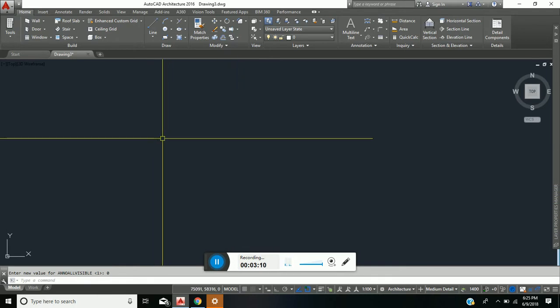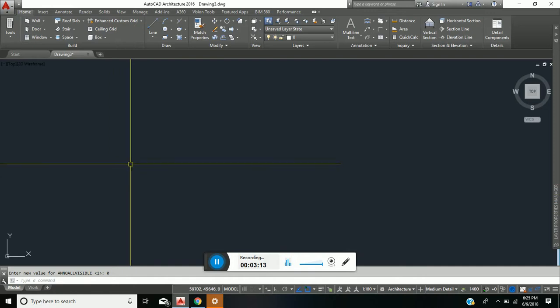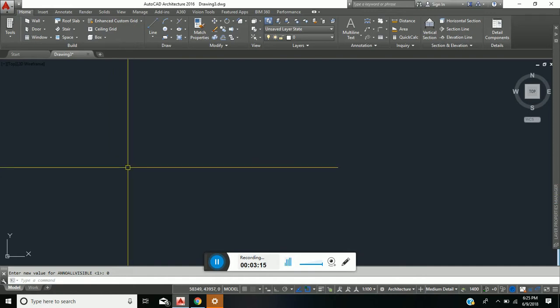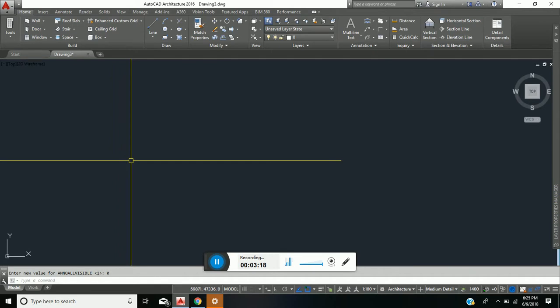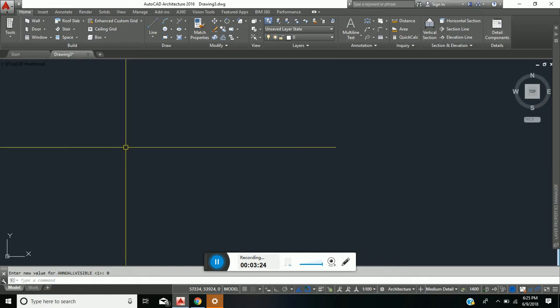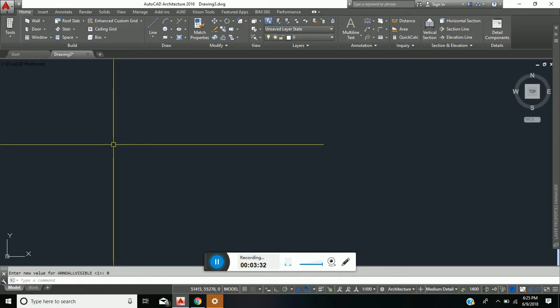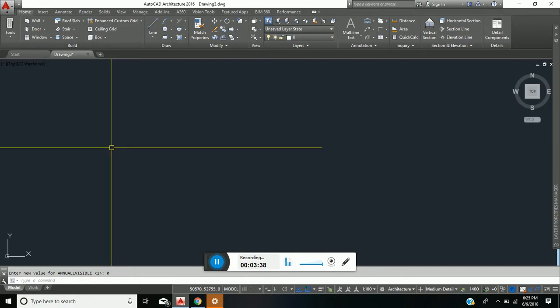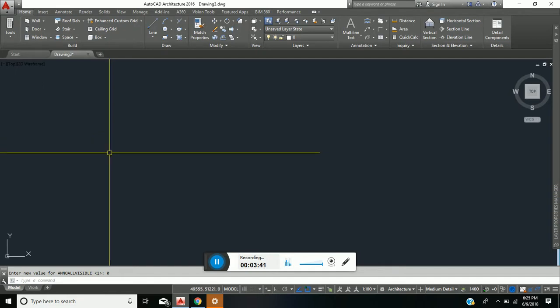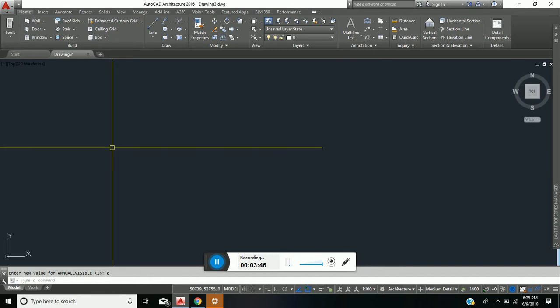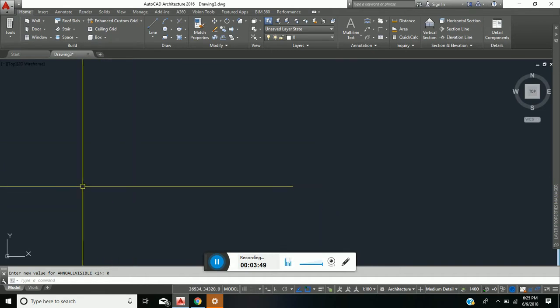Alright. Now, whenever we produce objects in AutoCAD, they are usually produced at full size. They're just printed or plotted to scale. And so, since in any architecture set of drawings, there will be drawings to be printed or plotted at varying scales, we would therefore be required to set up a dimension style and a text style to be used in each scale that drawings are expected to be plotted at.